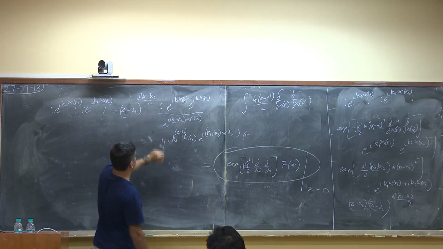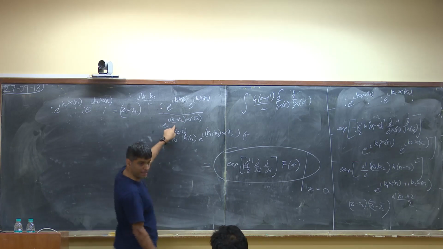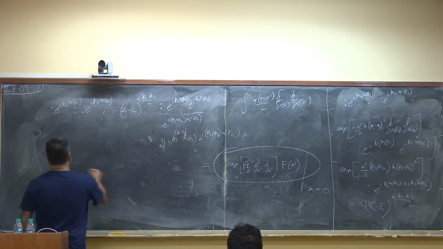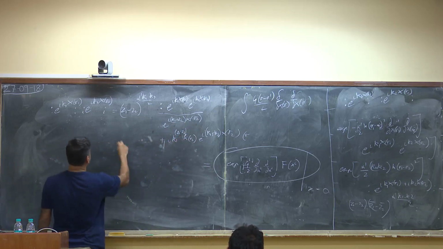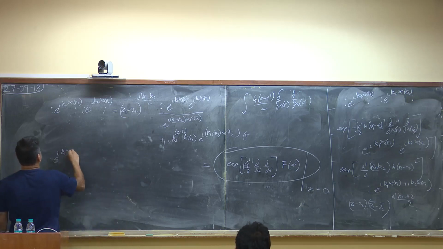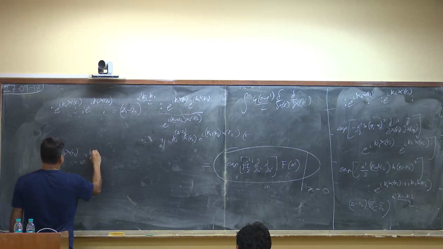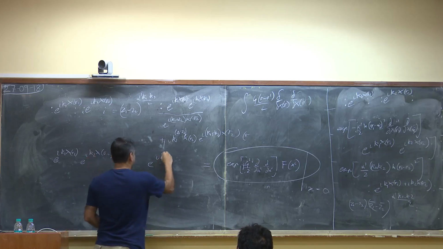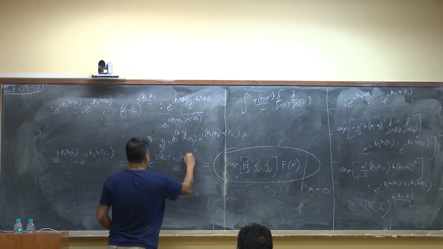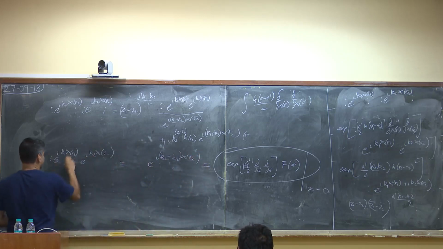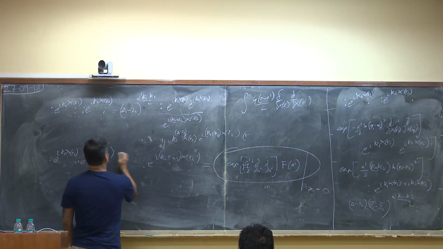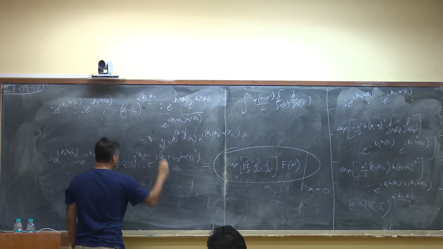Now what do we have? Let's look at the first term here. The first term is, as Indranil said, just another primary, but with k equals k1 plus k2. So e to the power i k1 x of sigma 1, e to the power i k2 x of sigma 2 is equal to what you would have classically got, e to the power i (k1 plus k2) x of sigma 2, as I bring sigma 1 to sigma 2, everywhere there's normal order. But there's a quantum correction. What is the quantum correction? This is equal to (z1 minus z2) to the power alpha prime k1 dot k2 by 2.